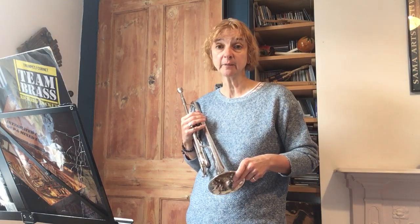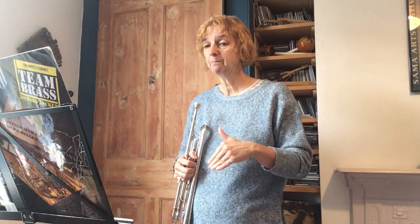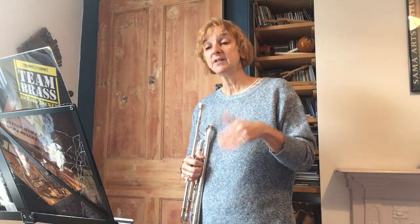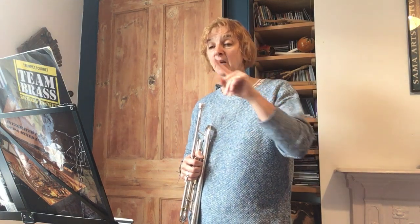Now let's look at marching. What sort of style would you play this one in? Imagine you were marching along. It's not like flowing that we did last week. It's going to be different to that, isn't it? So let's try and get the feel of marching along. Can you tell me what the notes are in the first two bars? It starts on G, D, G, D, E, D, G. Now that sounds like this.